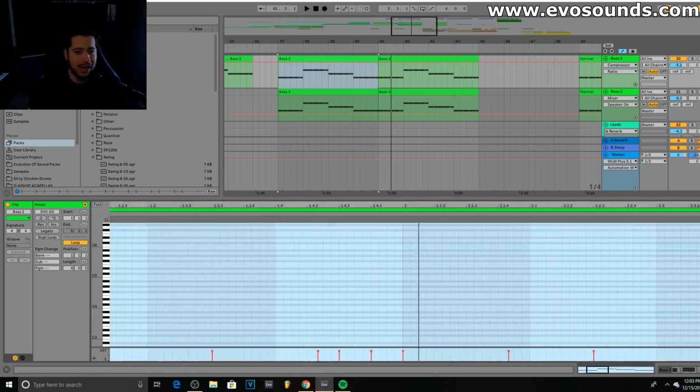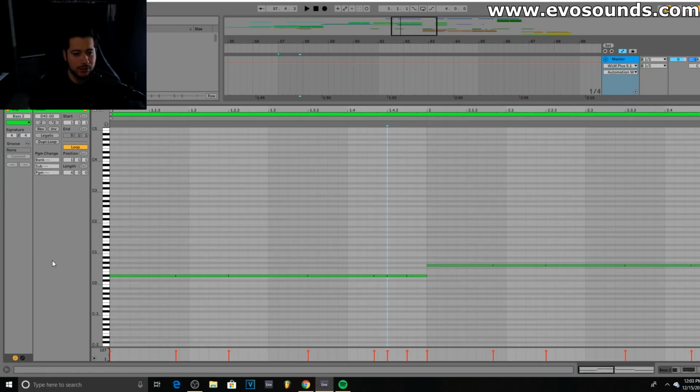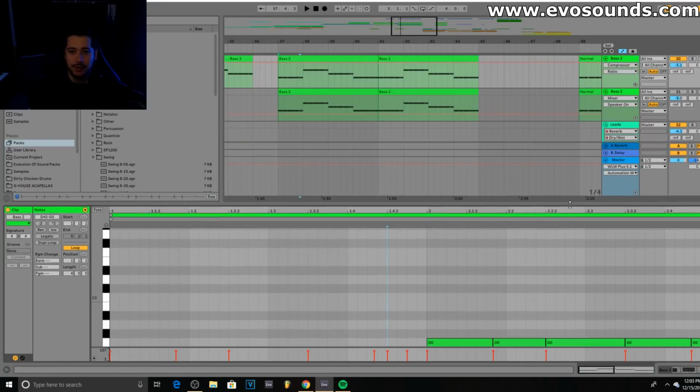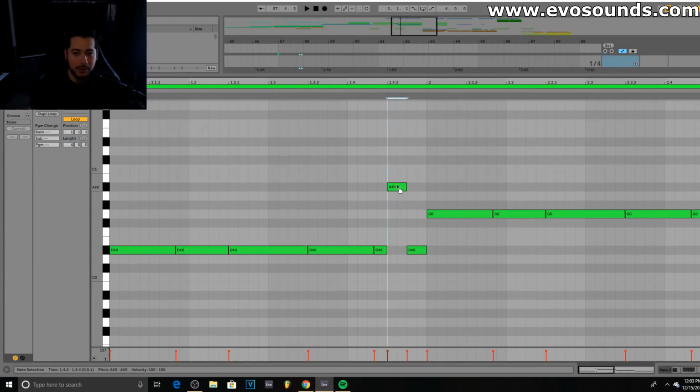Okay, so simple, the last note there that we are using now is just doing a double hit there. And that gives us that nice kind of vibe to it. And again, you can do that in any way you want. If you want to implement melody, you can implement melody to it if you feel like it will sound good.